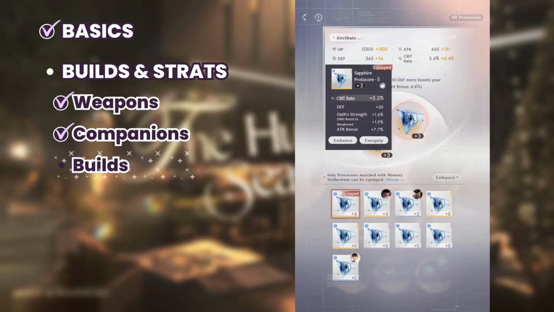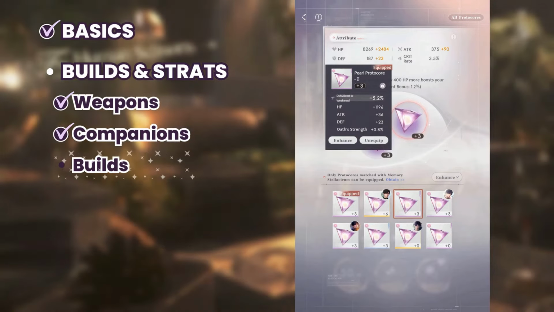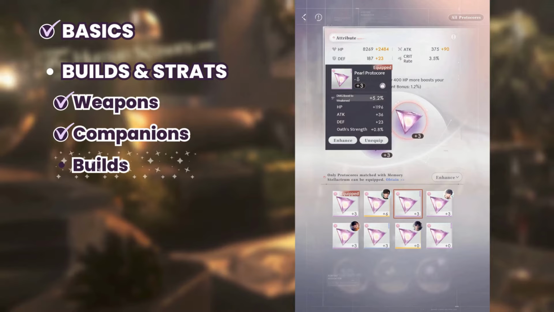To achieve this build, use a combination of protocores with crit rate and damage boost to weaken as main attributes, as this build allows you to raise two different teams, one focused on crit and one on weakened, to adapt to different situations and playstyles.